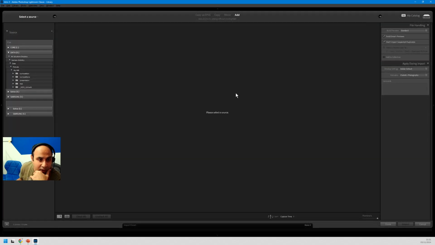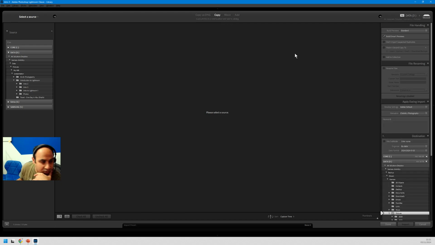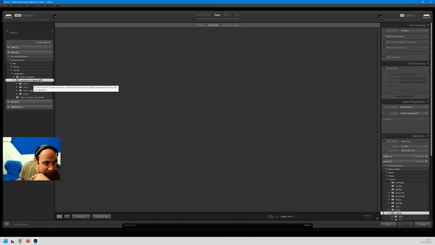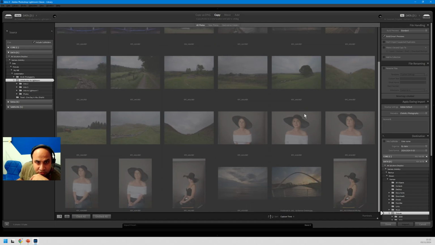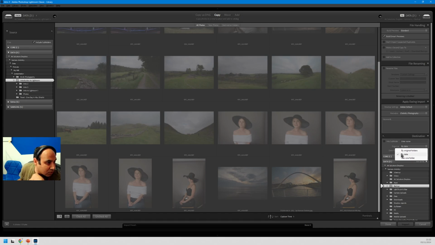I'll show you how, but before I do that, I'll need to uncheck this. So we select this and we'll select all photos just to demonstrate this. If I've got all the photos over here, on the right hand side we've got the destination option available, because we are in copy. It allows us to say where I want to put these files, and I can organize them by either original folder, into one folder, or by date. By date is the one that I was talking about. You can create the monthly and yearly folders automatically.